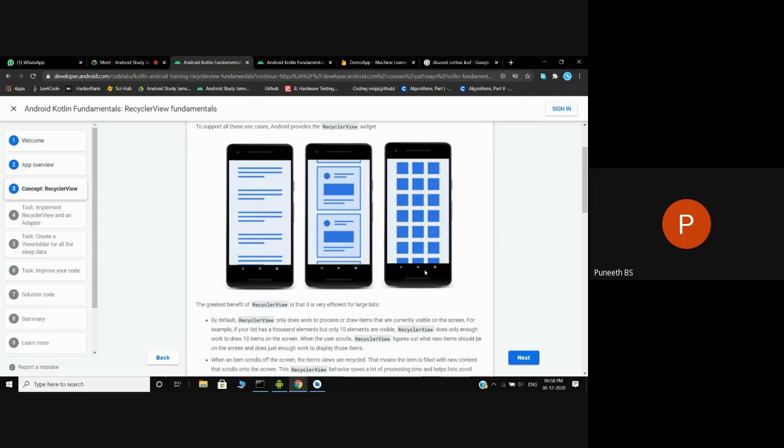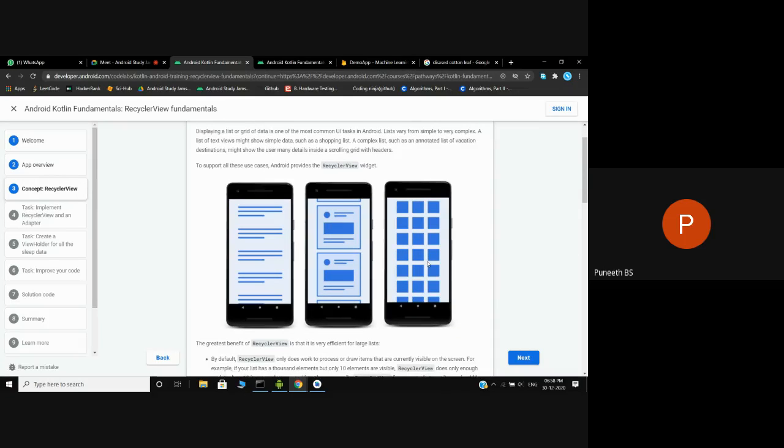create 100 list views. The main disadvantage, as I said, is that it makes your mobile really slow and it consumes more RAM. Why? Because if there was no recycler view, and if Instagram used list view, then they might consume more RAM. Just think about it: if you have thousands of photos and you have to create thousands of list views, there is no end to it. So that's why there was a problem with list view.